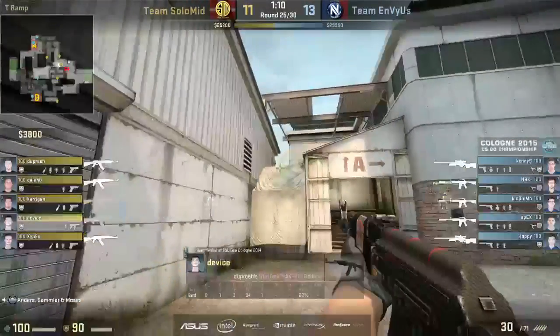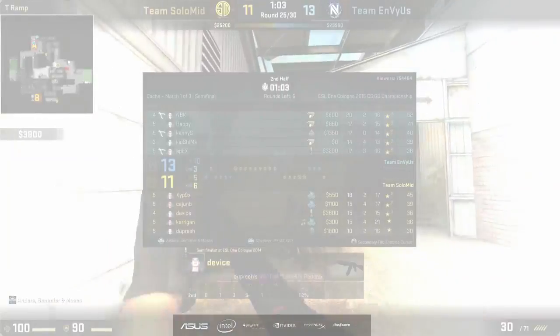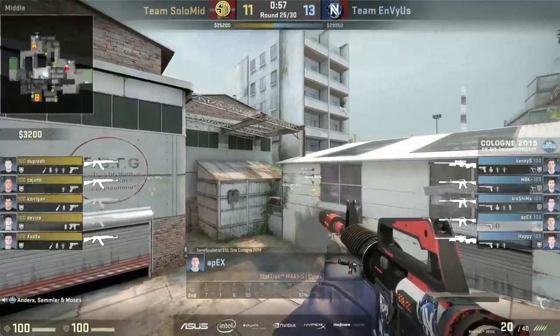A round win here might actually break the EnVy economy. Now, because it's EnVy, you can never really say that. They might try for a crazy force-up, especially if you feel like TSM is getting a bit too close. But they really don't have a lot of money. So there would be a lot to gain here for the Danish side if they can make it work.